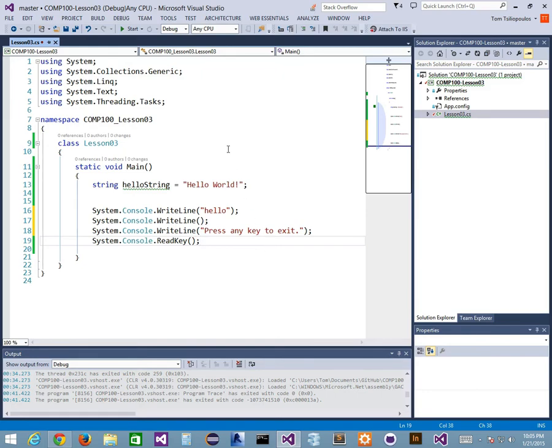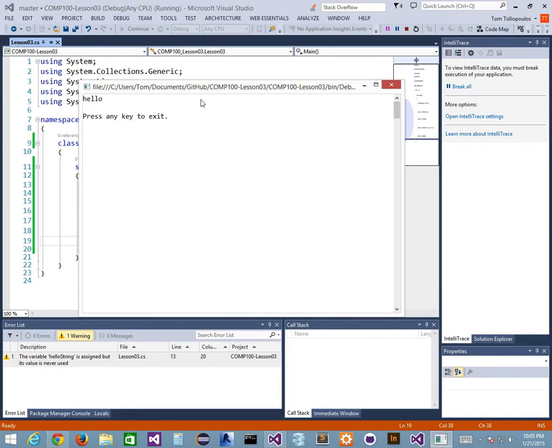Let's run this and see what happens. Can you specify a read key? Here, look. Yeah, we can. To a specific key? Yeah, I can, but we won't do it right now.